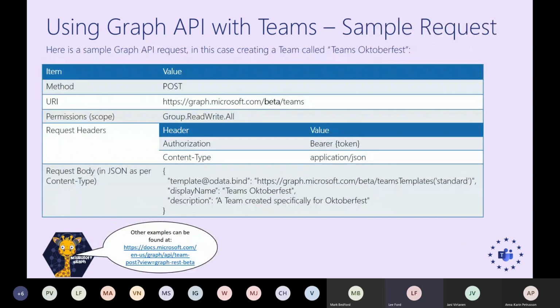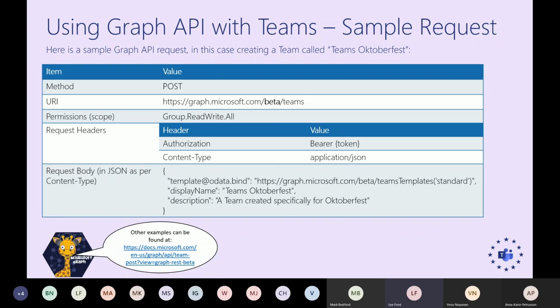So this is a sample request that would be sent to Graph API. So an HTTP request. The method is post, and there are also different HTTP methods: post, get, delete, patch, many others. In this scenario, if you're doing a post, it means we're posting something to it, we're tasking it to effectively create something. And along with that request, we need the URI. So in this case, we're sending a request to /beta/teams. So we're basically saying create a team.